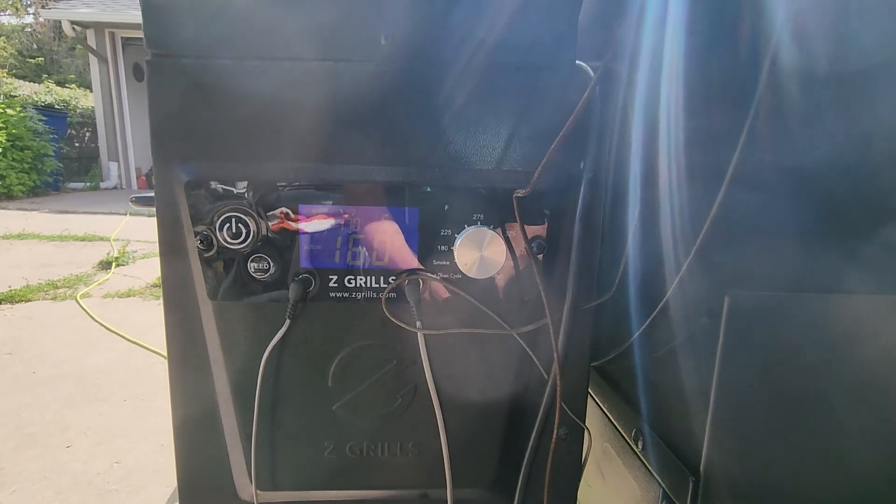I have used this smoker more than any of my other grills combined because it is that good and that reliable. When this first pellet grill came out they were updating the software that tells the temperature probe when to send more pellets in or reduce the pellets to keep the temperature at the optimal mark you set. If I set this grill to 250 degrees it will stay at 250 degrees — it is so reliable on temperatures. Unlike some other pellet smokers that swing way above and way below the set temperature, I love that Z Grills' programming technology keeps your temperature exactly where you set it.